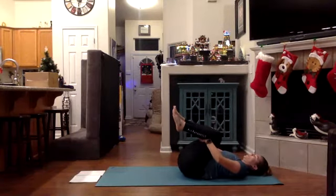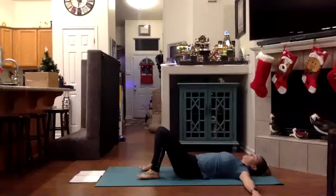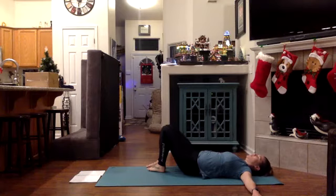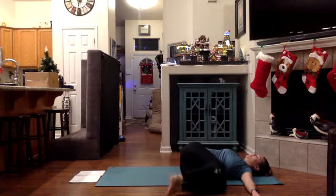And then we'll come back, center, release those feet back down onto the mat. Take the arms out to the sides of the body like a T. Walk those feet over to the right, and then shift those hips over. Bring the knees up into the chest, and exhale, drop those legs over to that left side.